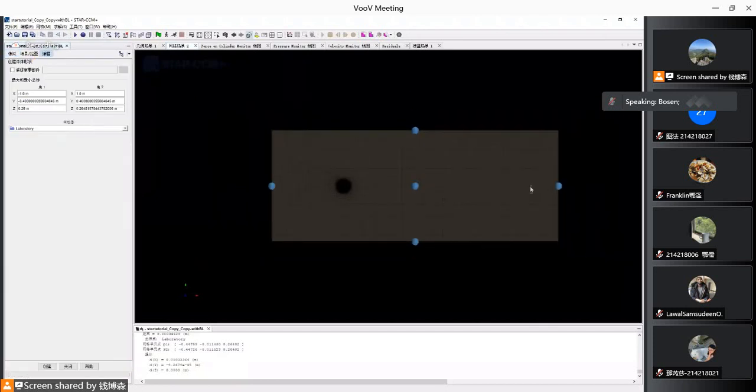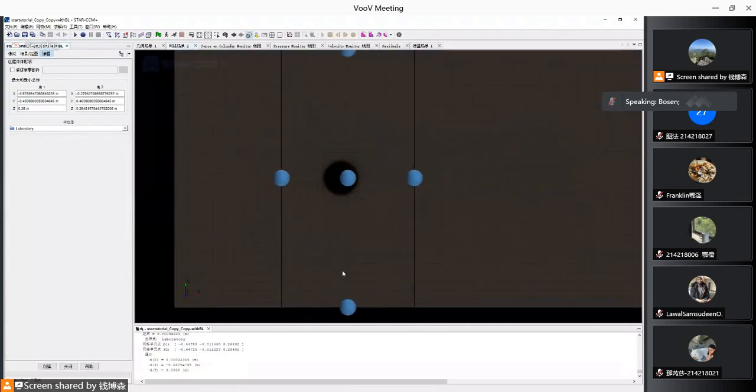So here is what I enjoy the most. About the shape of the local refinement, basically we can refer to the local refinements given by the system and then make corresponding improvements.